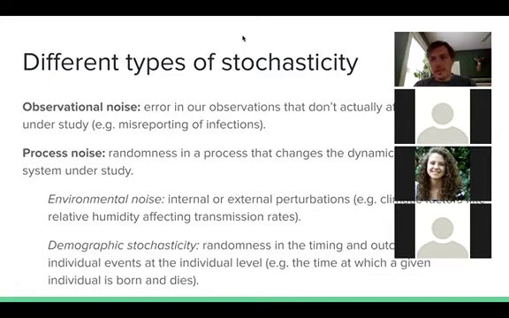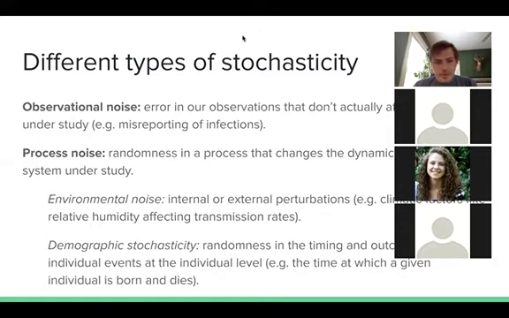It only changes our observations, which might be important to consider when we're modeling the data statistically, but it's not as exciting to consider when we're modeling the dynamics of these systems. So the second main type of stochasticity that we need to consider is what's known as process noise. And this is really randomness in the processes that are actually driving the dynamics of a system. So randomness, say, in the infection process in an SIR model.